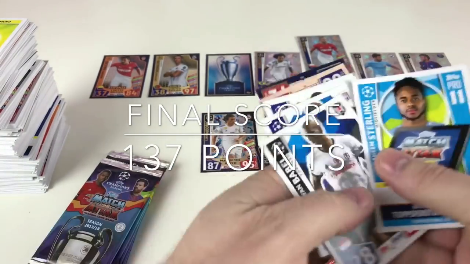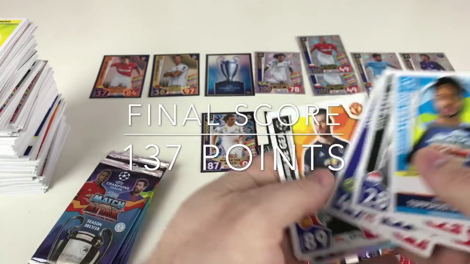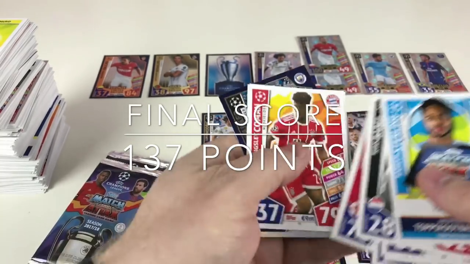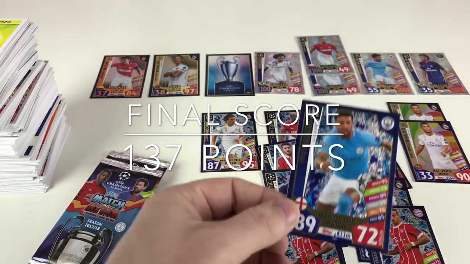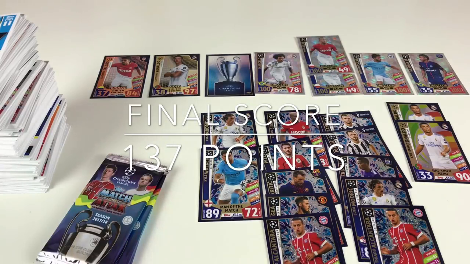Raheem Sterling, Pro 11. Ryan Babel, Peter Gherkins, Otavio, David De Gea, James Milner, Kingsley Coman, Federico Bernardeschi, Diego Godin, and then a Kyle Walker Man of the Match. So another 1 point card. This really is a high scoring game, actually. We've been very, very lucky, I must say.